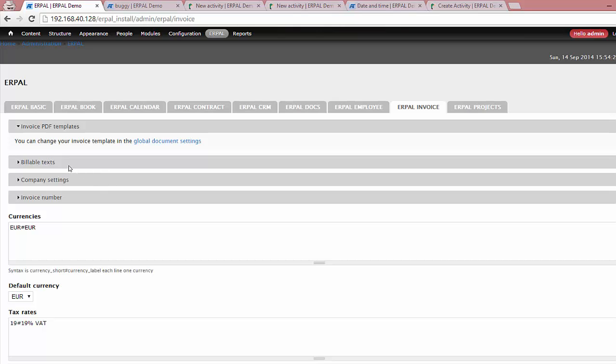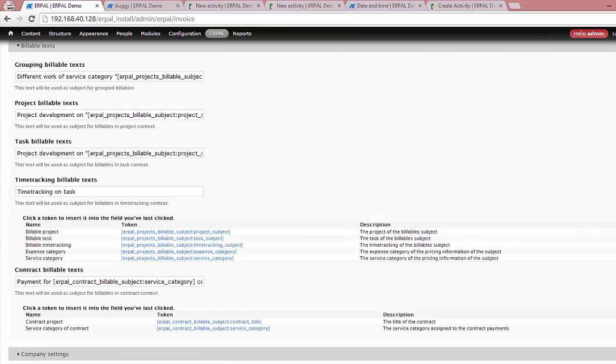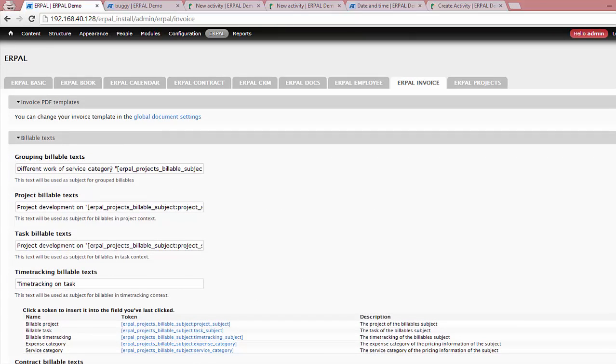As you will see in other screencasts, for example in the project management or controlling and monitoring screencasts, whenever you have an action in ERPAL that should create a revenue, and this is called a billable in our ERPAL, it will have a text, and this text should be related to the action.